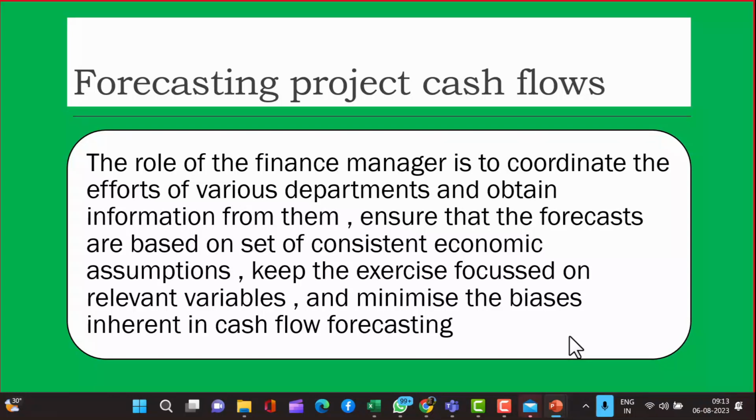So the finance manager is the main person who coordinates with all other departments. As a finance person, I would go to the production chief, the marketing chief, the chief human resource officer, and everyone, getting all the inputs regarding, suppose, the company is supposed to launch a new product or a new project. Then we make a forecast based on how much cost we are going to incur and what revenue will be generated from the project.